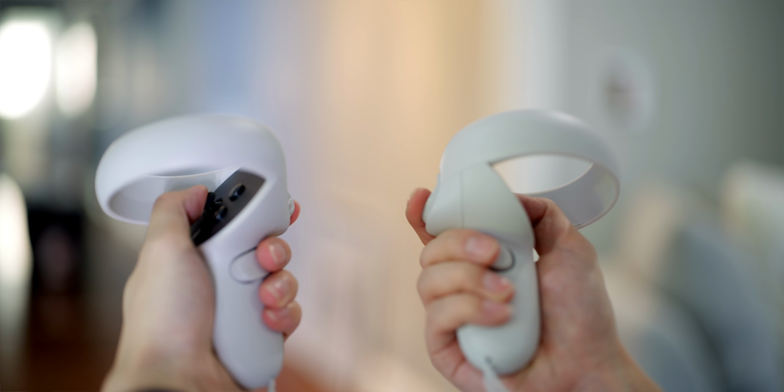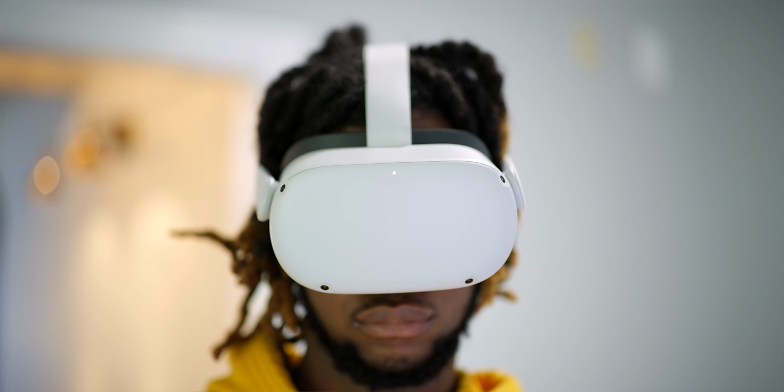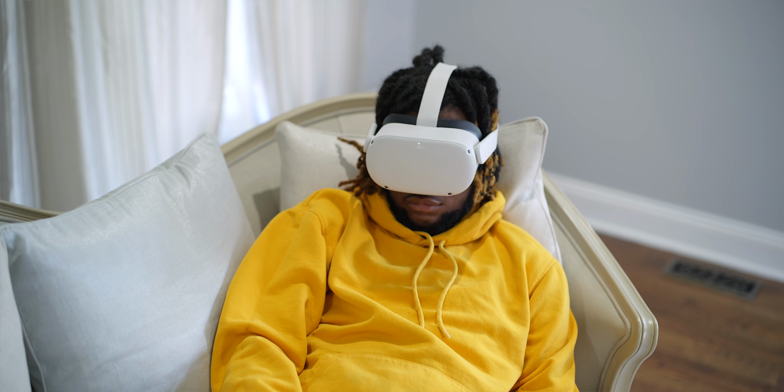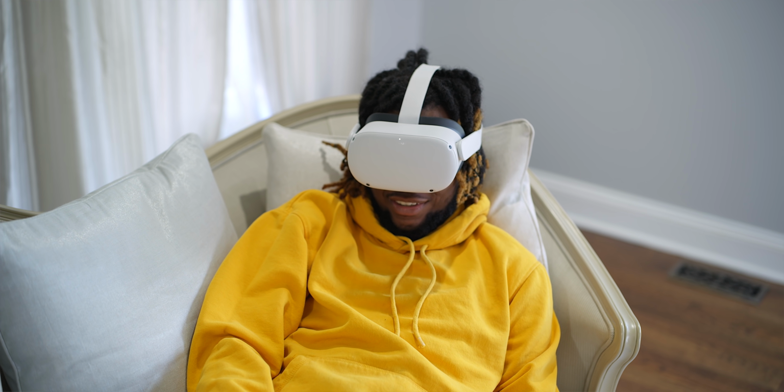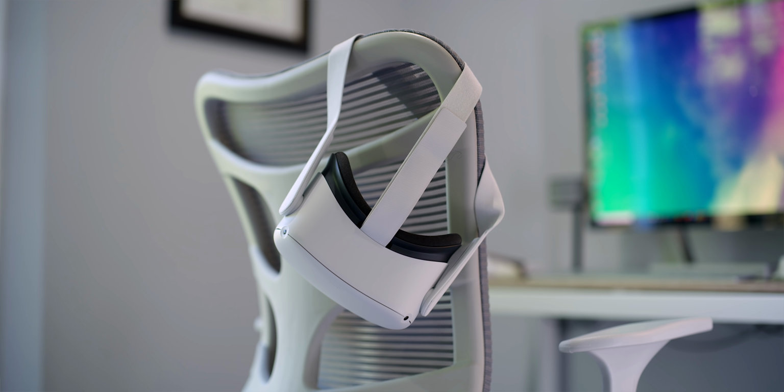Now, I know there aren't a ton of people who just sit there and think, I need a VR headset. But I'm telling you, as a gift, you give someone this thing and it is an awesome experience. They might not be thinking I need it, but once you have it, you'll be really happy, trust me. And while I know we aren't doing the whole big social gatherings thing anymore, when you do have a few people over safely, it is actually a really cool party trick to say, hey, let's play on the Oculus. You throw this thing on, you guys are having a blast for a few hours easily.